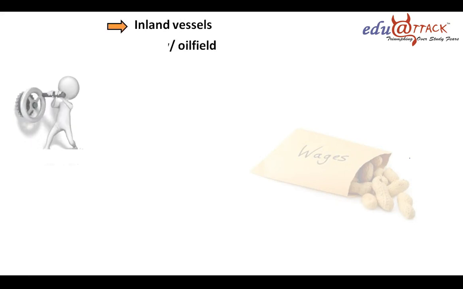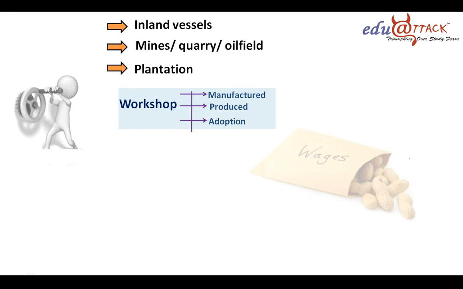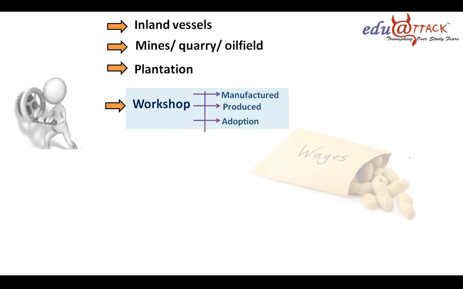Now inland vessels also, the persons who are working in mines, quarry, oil field, plantation services, who are growing crops, and the people who are working in workshops, doing a process of manufacturing, production and so on. In this process, the people who are working in workshops are covered under the Payment of Wages Act.